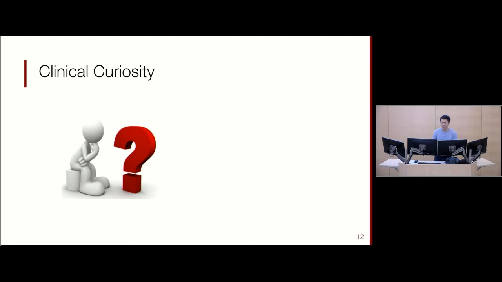So now, let's dissect the process of actually forming the question. The process doesn't actually start with the question itself. It begins when there's a clinical curiosity and when there's a topic or area that you're interested in. Most research projects stem from a curiosity that a clinician has in their daily clinical practice. I'm sure that every day you'll come across one or two clinical questions that you would like to conduct research on if you had the time and financial resources. Have you ever thought about how to convert your clinical question into a research question?